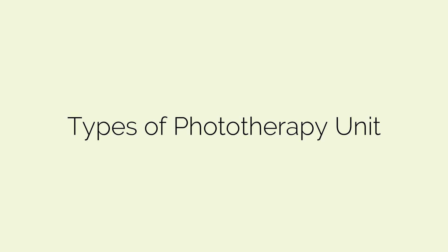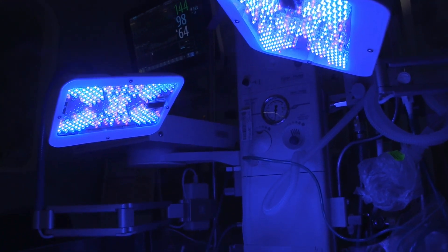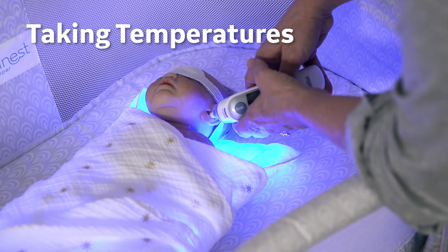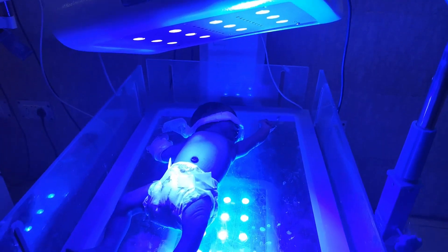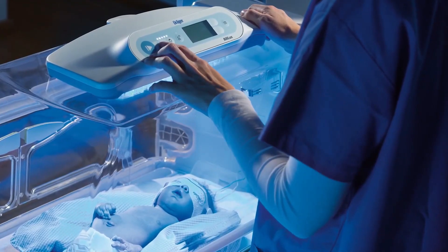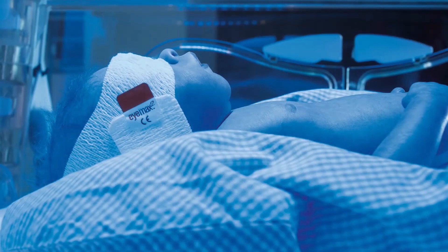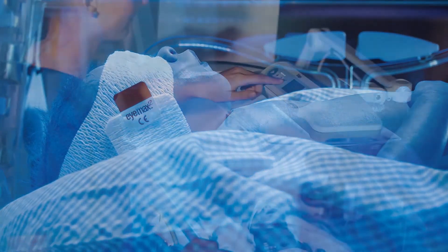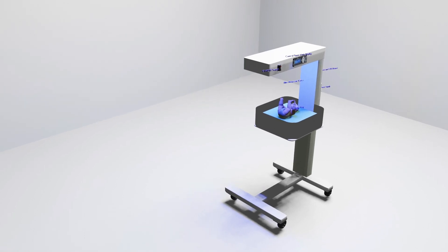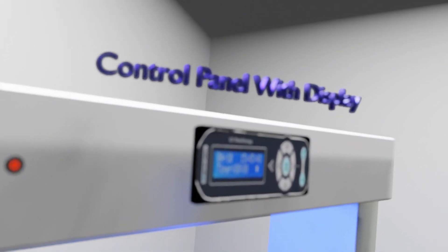Let's look into the types of phototherapy units. There are many types of phototherapy lights and modalities including LED, spawn lights, fluorescent blue lights, halogen lights, and phototherapy blankets. The LED neonatal phototherapy unit delivers blue light with a peak intensity of 455 nm with no unwanted UV and infrared radiation of the baby. The light intensity is constant for up to 20,000 hours, ensuring that treatment of jaundice is effective. Fluorescent phototherapy involves shining fluorescent light from the billy lights on bare skin. A specific wavelength of light can break down bilirubin into a form that the body can get rid of through the urine and stool.